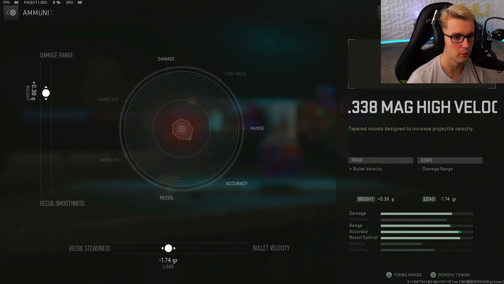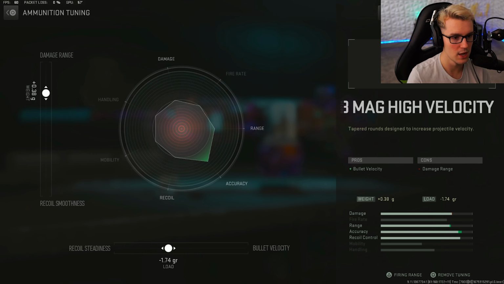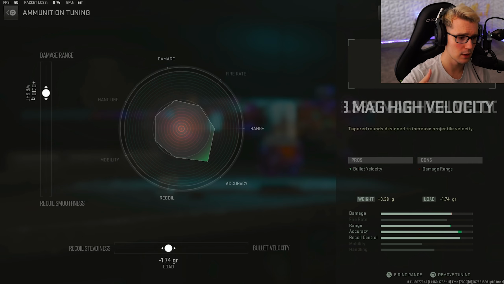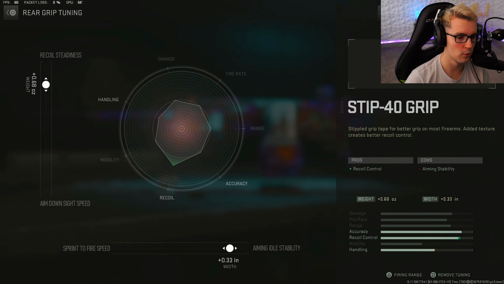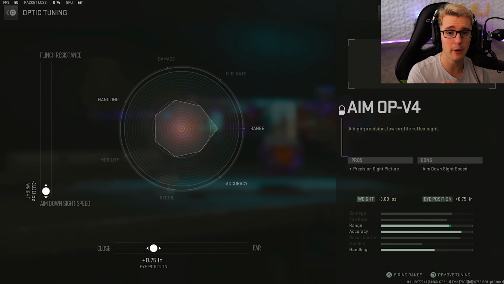Of course, on the high velocity, you want that damage to not really be impacted too much, so we have it just barely tuned for damage and then a little bit tuned for recoil steadiness, so you get that beautiful range boost on this puppy while not really hurting your damage or your recoil. And then on our stip 40, we have aiming idle stability and recoil steadiness, because we're going to be using this as a long range gun. And last but not least, the AMOP is going to be max ADS and a little bit tuned for close, so the character model is a lot bigger on your screen and it'll be easier to shoot.